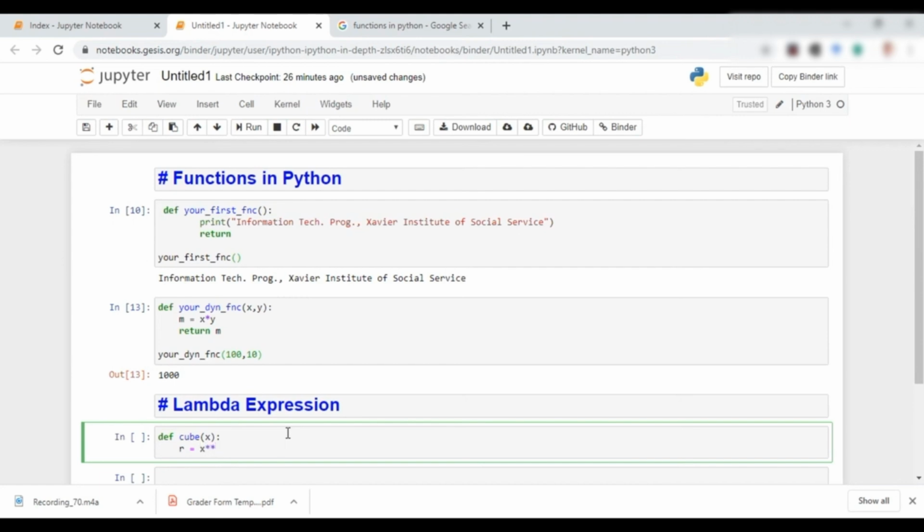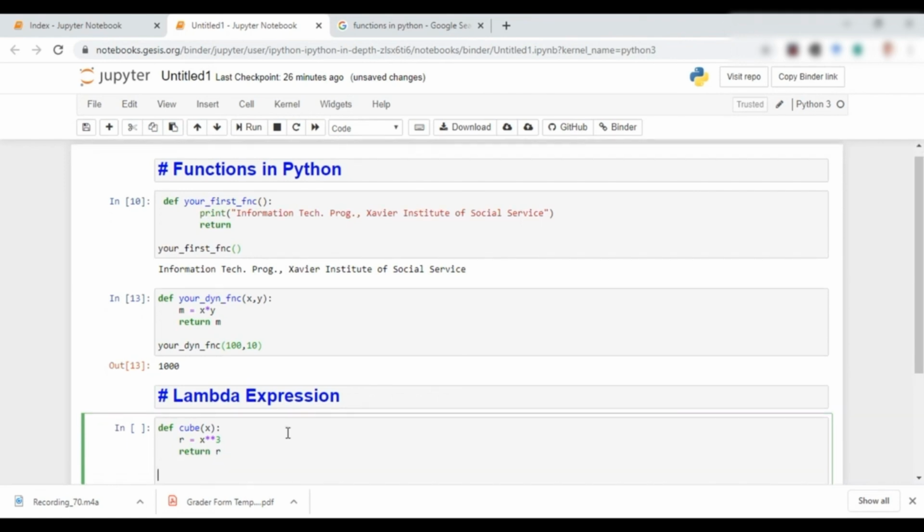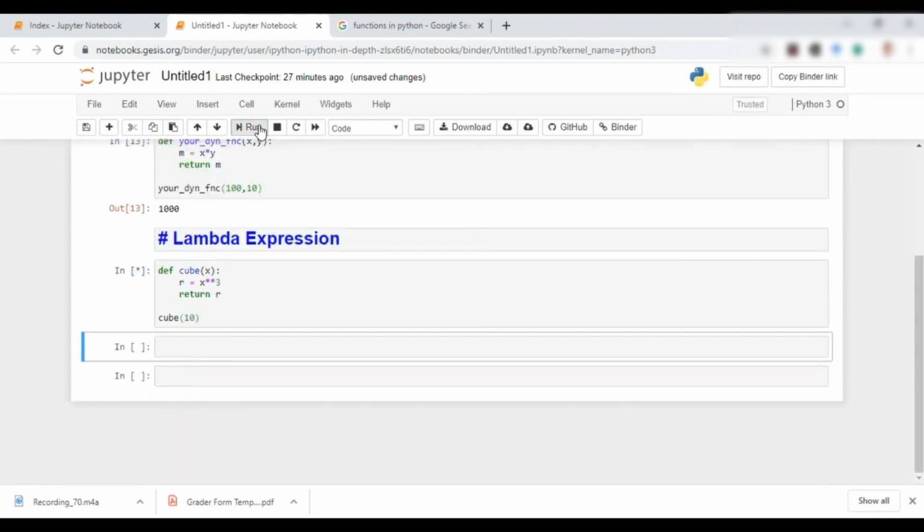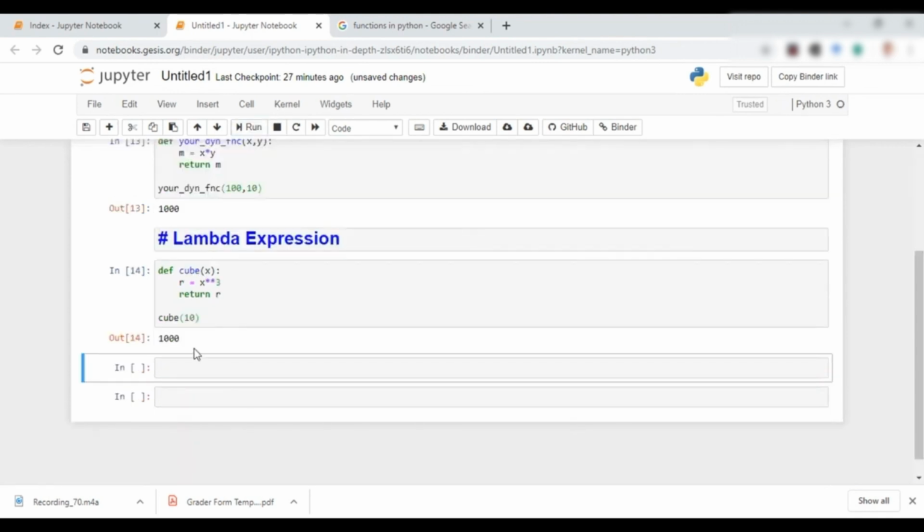Star star 3. Finally we would be having the return statement, which is r. Now if we call like this, that is, let's say cube of 10, and hit run here, the output will be 1000, right?